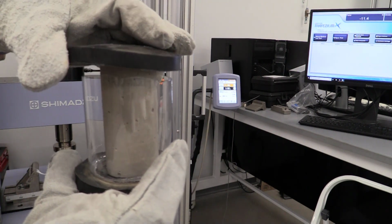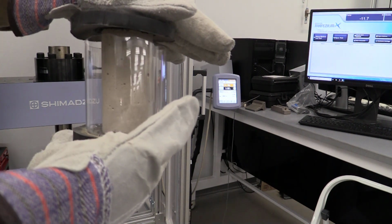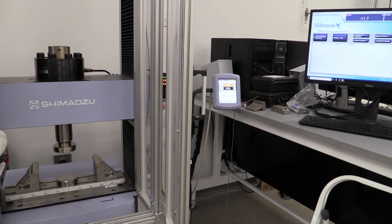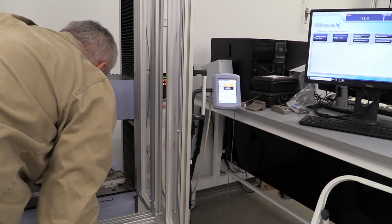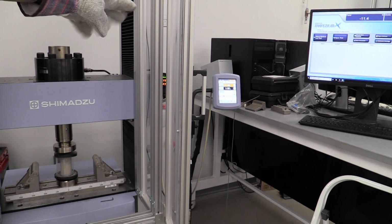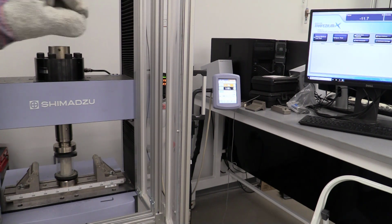So we're gonna take this piece of rubber and put it on top, and we're gonna be able to compress that sample within the machine. So let's go load that up into the machine here. I get everything centrally loaded onto the machine, and I can hand jog the machine down to just almost where it's gonna make contact with the sample.